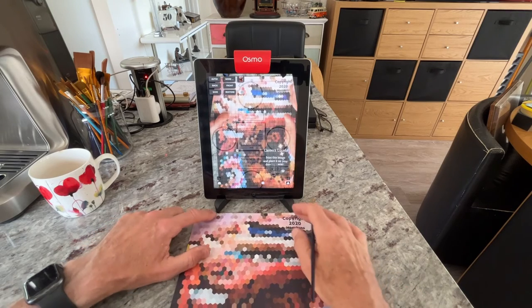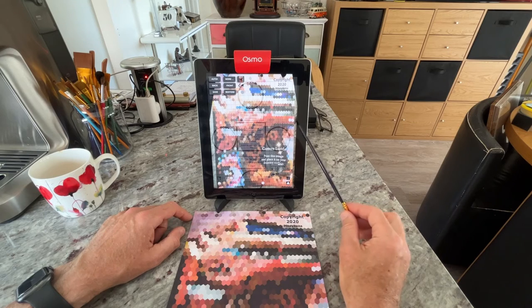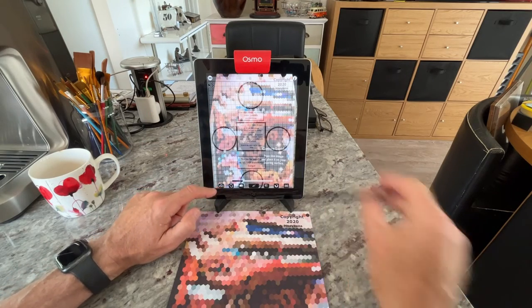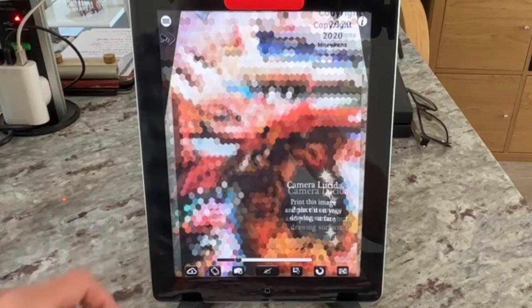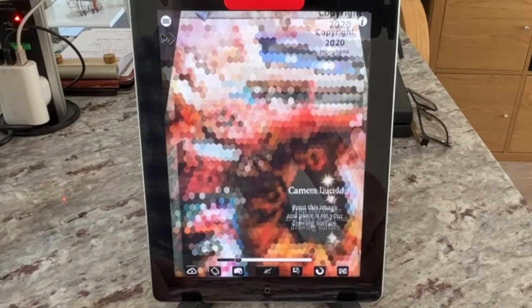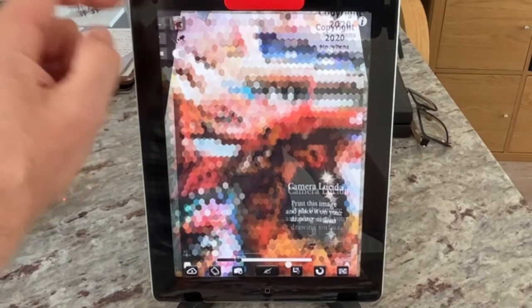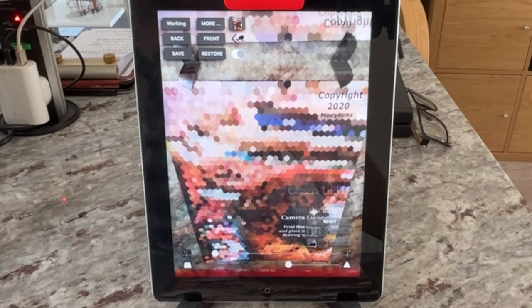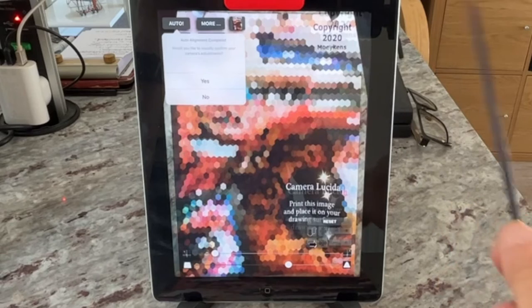So that's the quick and easy way of doing it — I've now set up the parallax. In certain situations it may not do it exactly right, so you might have to do a little bit of manual adjustment as well. If I close that camera and load this image into Camera Lucida from my photos and camera roll, you can see it's pretty good. But I want to do the same auto setup again. I'm going to go in here and press the Auto button — just let that trundle away, try and sort itself out and map the two. It's close, but you can see down here and up here the wording is not exactly right.